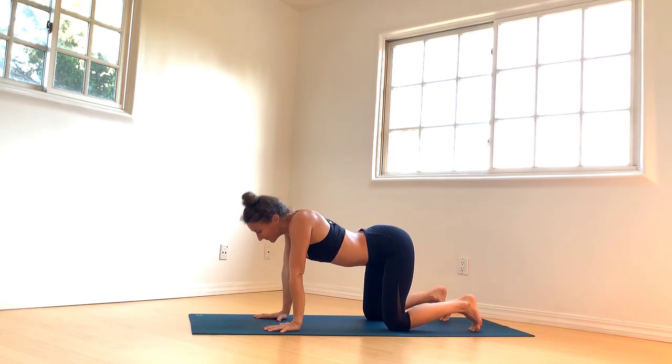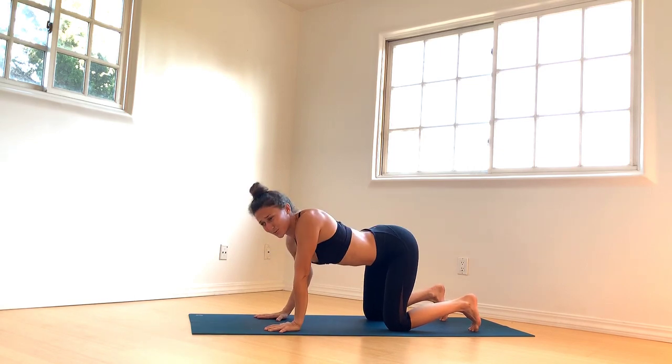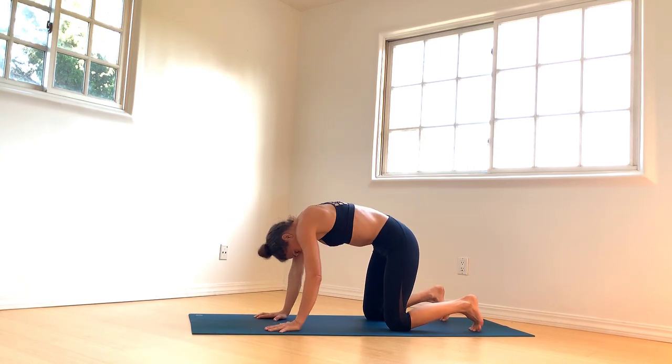Inhale as you peel the chest forward and up. And exhale to round. Dig into your bear pose when you're ready. Hip circles, shoulder circles, whatever feels good in the spine.